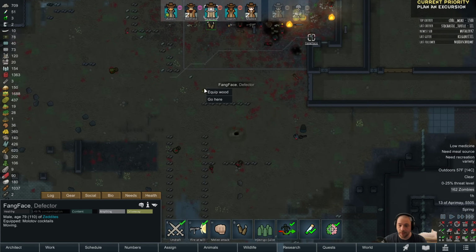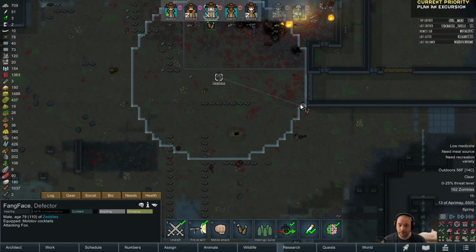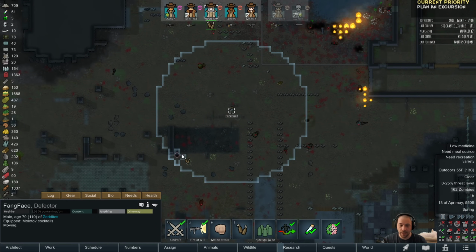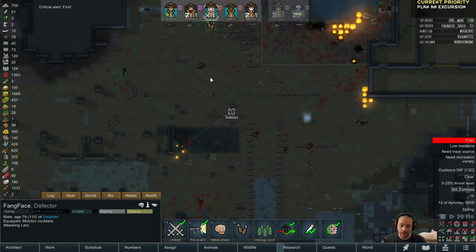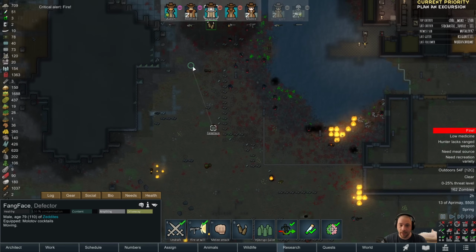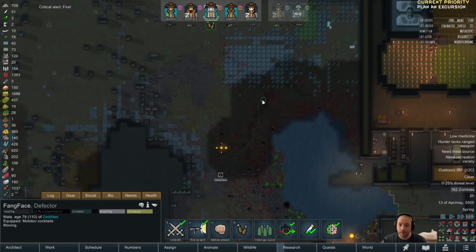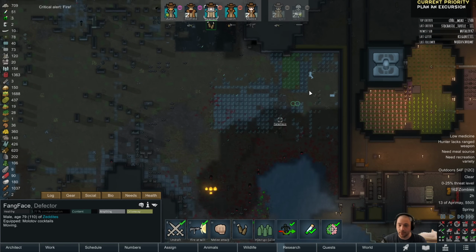You could do it in a fun way. Here, Fangface, throw the Molotov at the zombie. And then the zombie will run around and set fires on their own. Perfect. And now you'll just have to avoid flaming zombies. In fact, do it to the turkey, too. It's gonna smell like Thanksgiving. Do it to the horses.